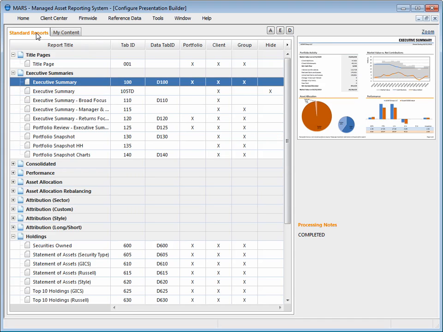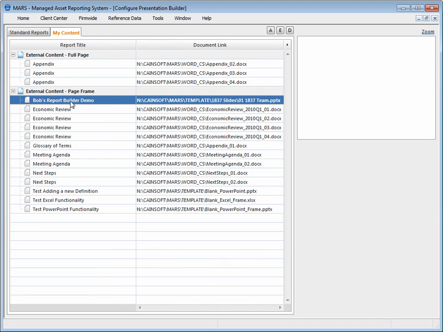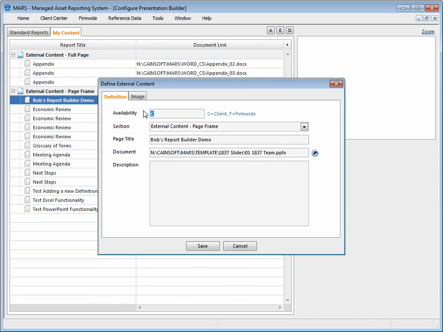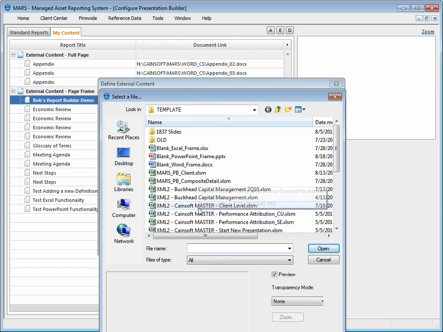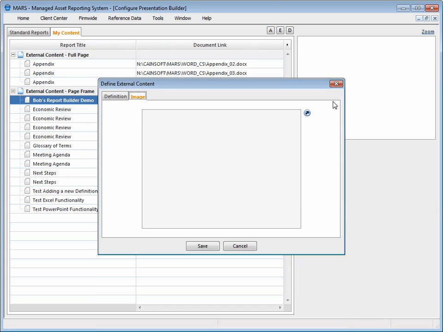If you notice back here on the standard report page, I have included a screenshot of what the output report looks like, and that'll kind of help you in building your reports. You can also do this with your own content, and you can go over to image, and if you've got an image of your report, you can just click here, select your image file, and link it into the content library.